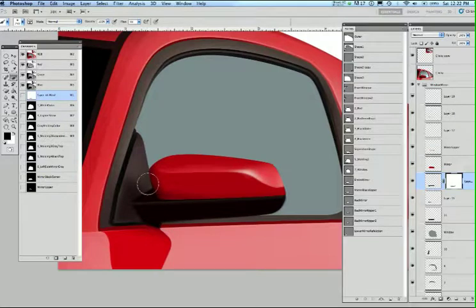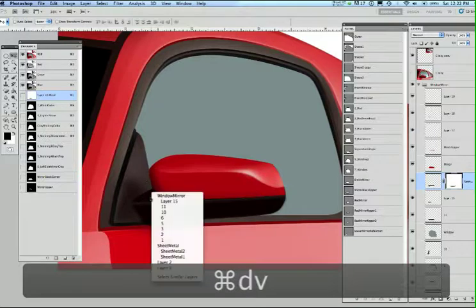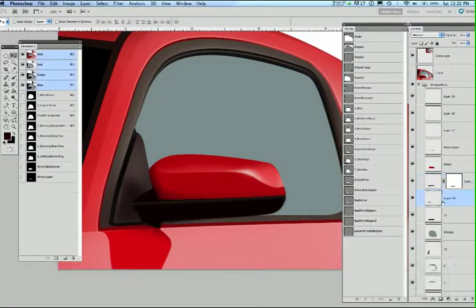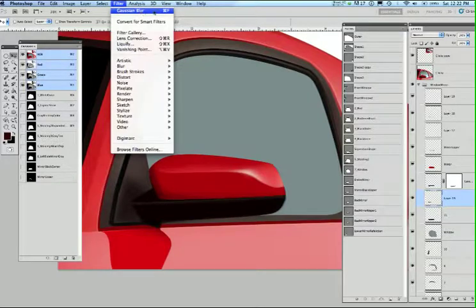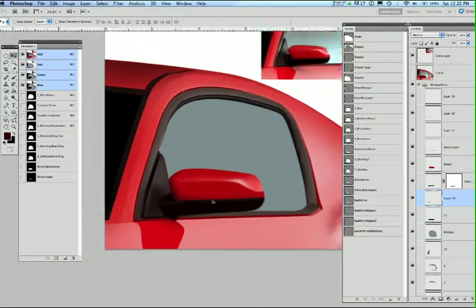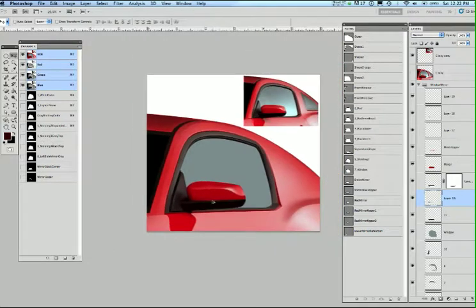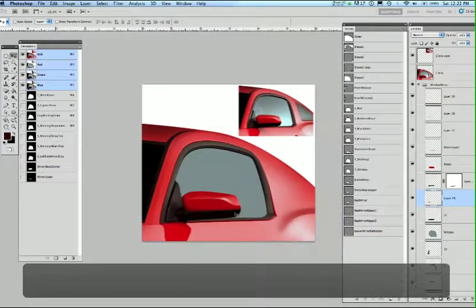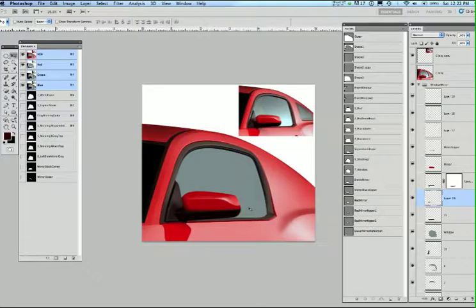Now I need to do the same thing for the upper one. So let me deselect, hit the V key, right-click on layer 15, and it tells me that that's the layer that I need to actually Gaussian blur right there. Let me turn it off. Whoops, it's layer 11. No, it's layer 15. Yes. Now layer 15, I'm going to go to Filter, Blur, Gaussian Blur right there, Command F, and let that blur just a little bit. I actually don't need to fix anything on that one because it's gorgeous. Now, that is a perfect example, without having all the fine-tuning that I need, of how to make this work.